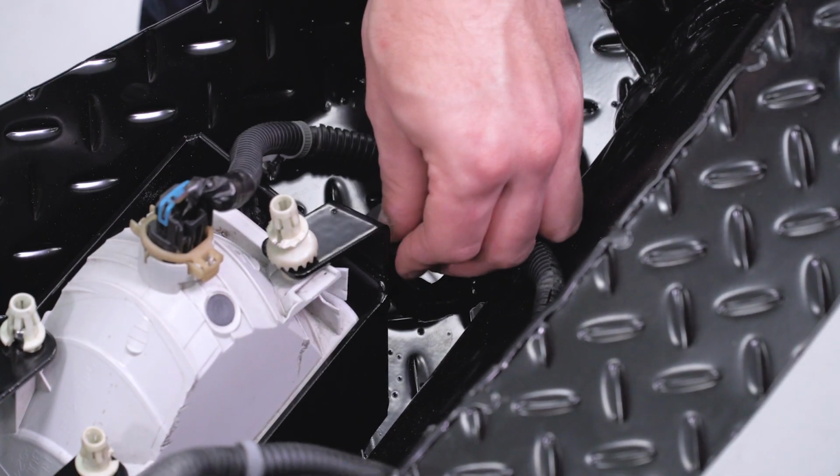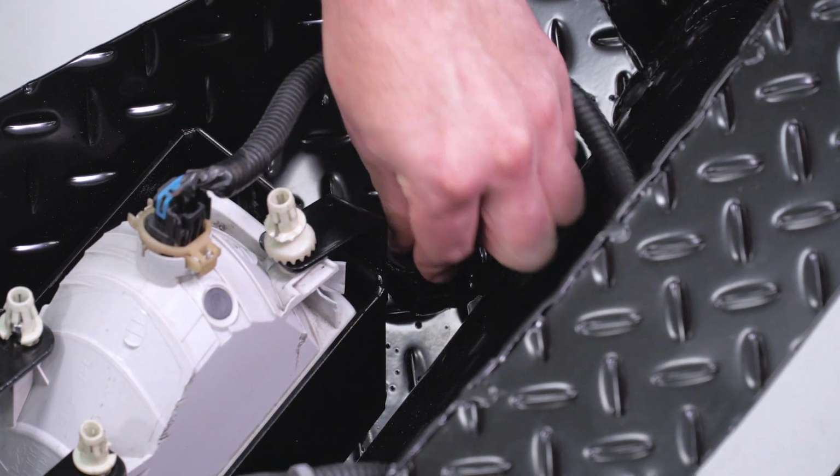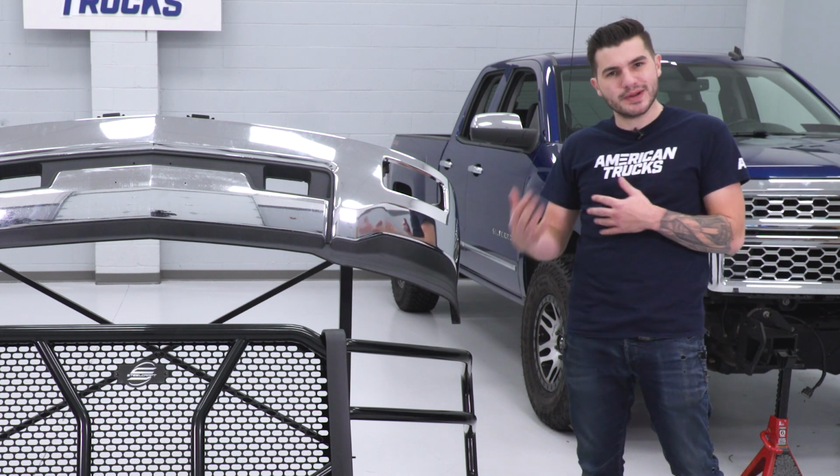Now, before we get this on the truck, I want to take a closer look at this, comparing this one to our stock bumper, so let's get that in place. Now that we have our factory bumper off of our truck, we have a few things transferred over to our new bumper. It's time to compare and contrast the two.